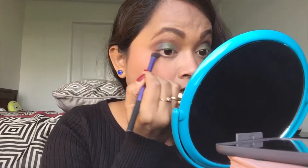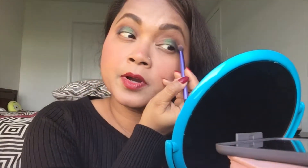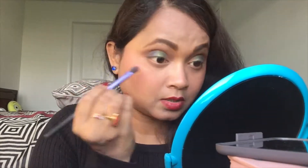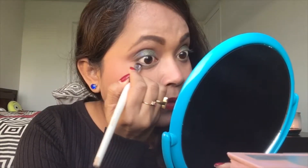Coming back to my Viseart Golden Hour again — going to use a little bit of warmth, taking it down a little on my lower lash line. It's a very beautiful brown shade — gives me a nice contour definition effect. Coming back to these two shades and covering my lower lash line. Taking my smudge brush — just a dabbing effect here with the green and then a little bit of that blue overlapping with the green.